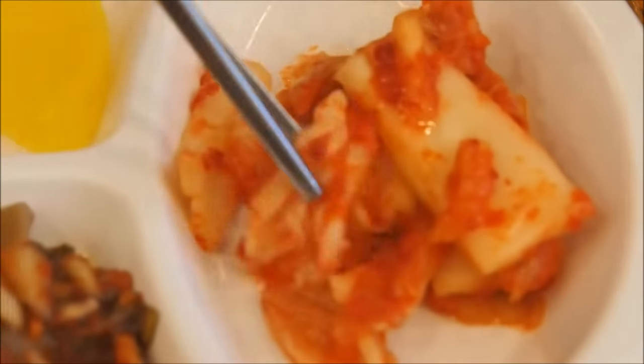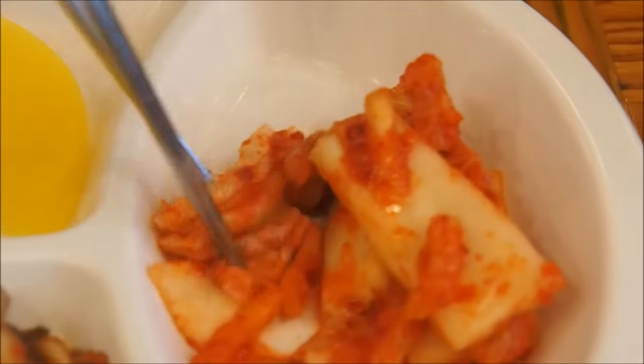So we also got some free side dishes, and that's another thing we love about Korea. It doesn't matter what you're ordering, they're always going to give you a little something to taste until your meal gets here. So we got some kimchi here, which is your fermented cabbage. Again, this just makes an appearance in so many different forms. I know, even though we're having a main dish with kimchi, you can never get enough of it. We will definitely finish that side dish amount of kimchi. But you know what? The flavors are so much more intense when you're eating the fresh kimchi. It's more like pickled and almost vinegary.